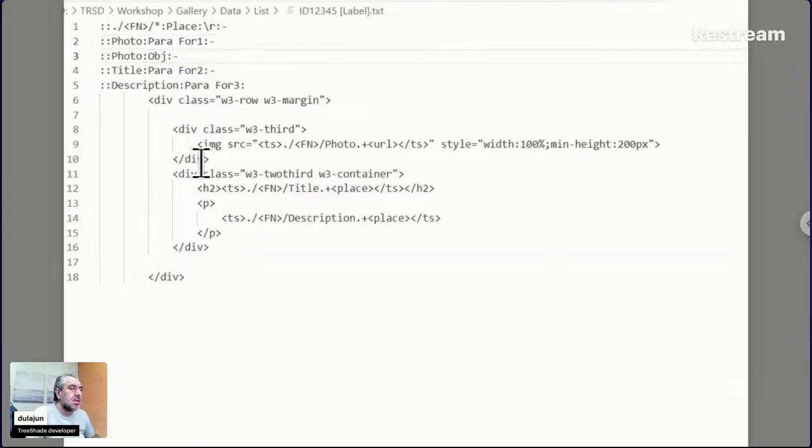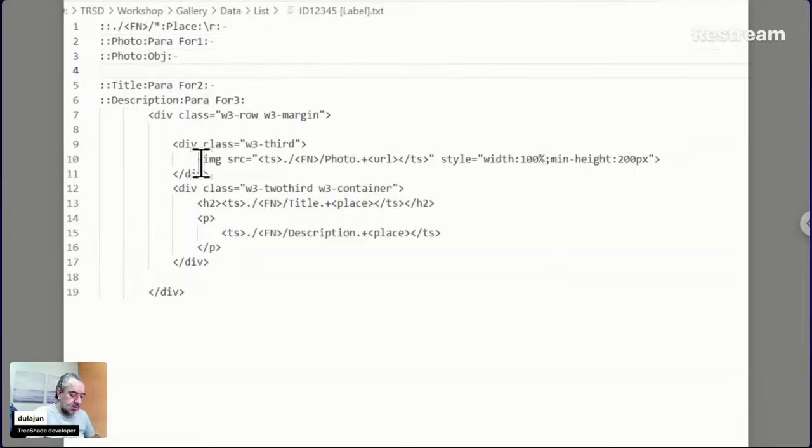And let's add width here. So let's say 30% of the text frame width.